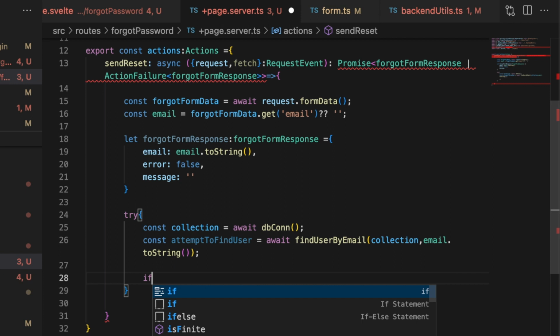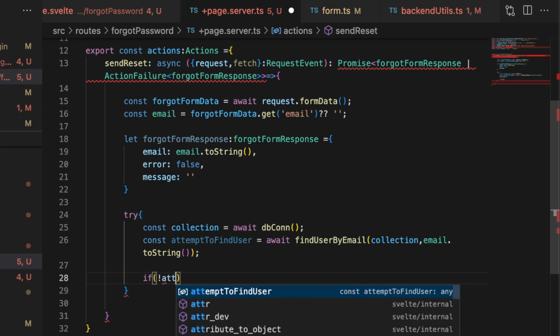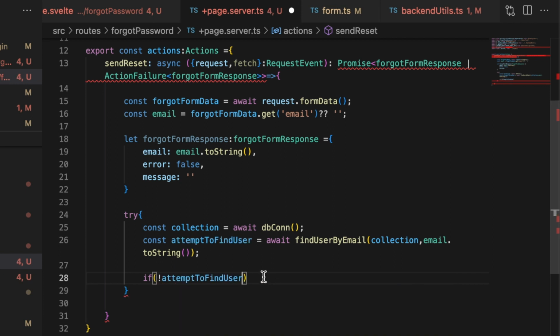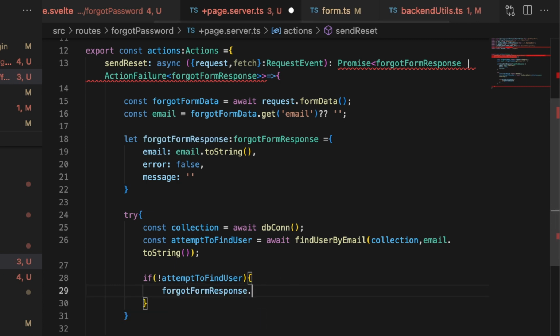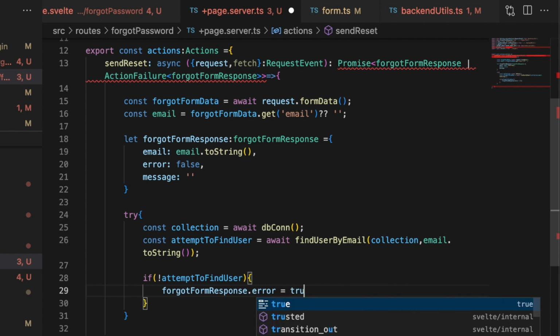Alright, so if not attempt to find user, then what we need to do is set the forgot form response error to true.